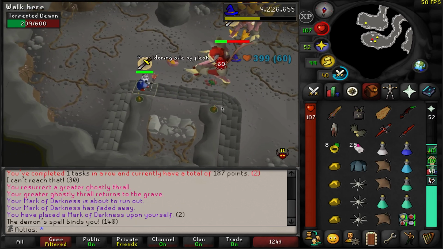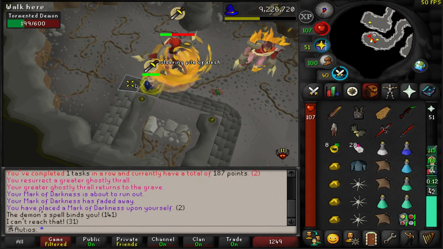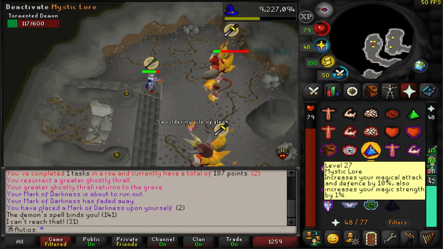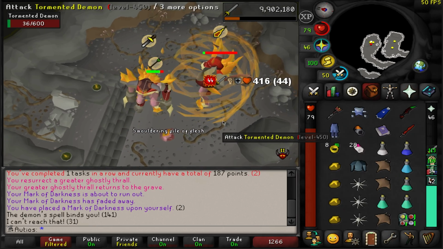Oh my gosh, 60? And that wasn't even the max hit. I don't know what the max hit on this thing is, but it seems absolutely wild. And keep in mind, that's without Augury. Actually, I was only using Mystic Lore. That's insane. What is the max hit on this thing?